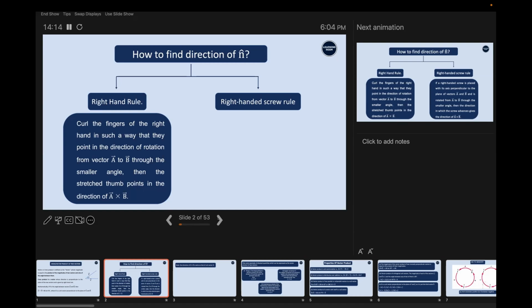Tell me, when you turn in the anti-clockwise direction, what is happening? The cap is coming towards you. When you turn the cap in the clockwise direction, the cap is going away from you. In a similar logic, I'm coming back to the same point, A vector, B vector. When I go from A vector to B vector, if I curl the fingers of my hand in the anti-clockwise direction, the thumb is pointing towards you. Whereas if I curl the fingers of my hand in the clockwise direction, it is pointing away from you. Same logic. Imagine a water bottle cap.